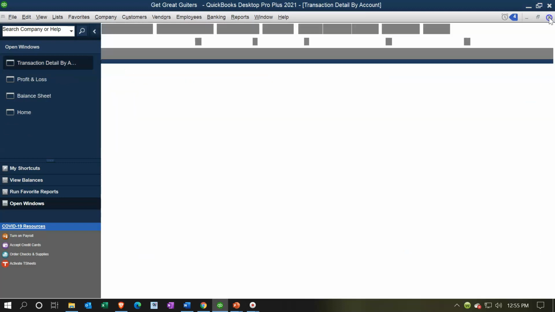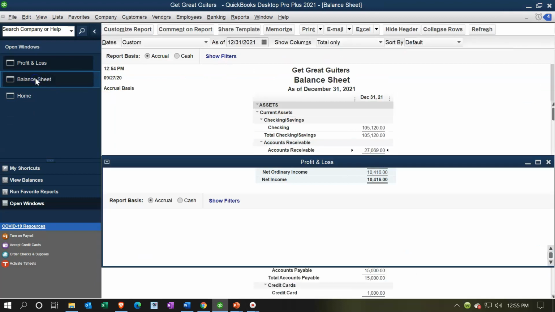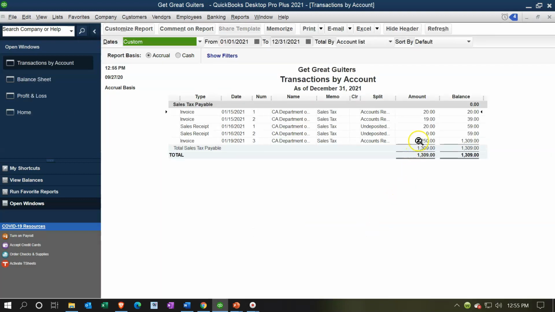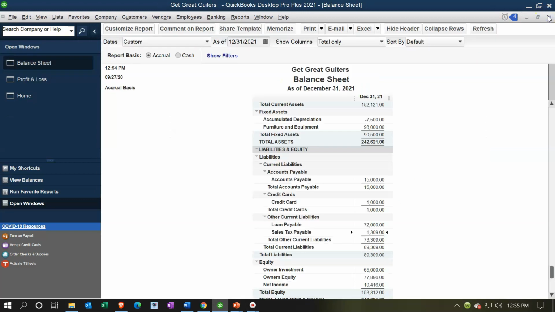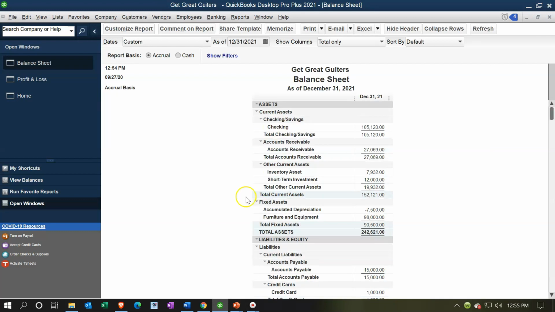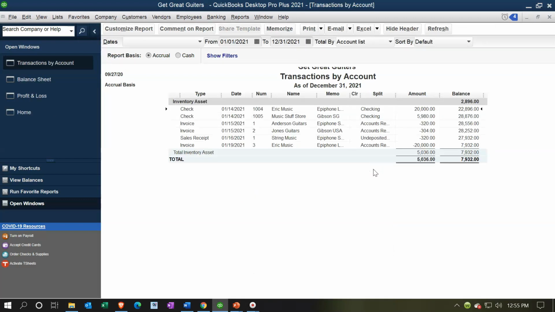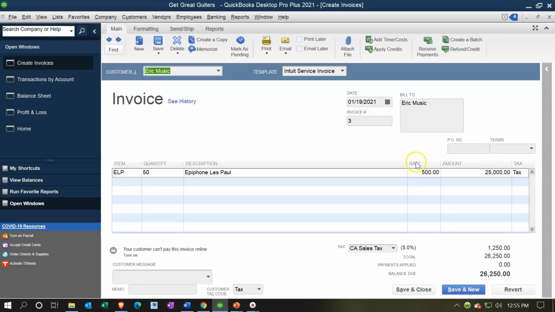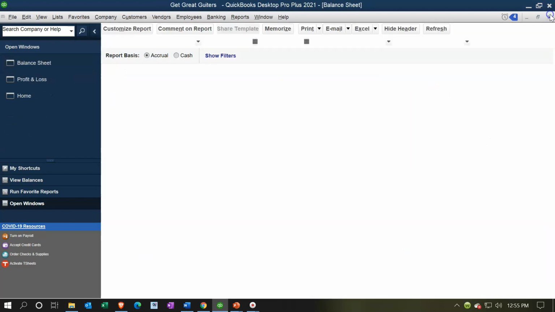Closing this back out, going back to the balance sheet. We then go down to the payables. So we got the sales tax payable. Double clicking on that, we see our payable of the $1,250 here. Closing this back out. And then we have the inventory going down. Inventory going down by the $20,000, double clicking on that $20,000. That $20,000 is not on the invoice, but being driven by the invoice on a perpetual inventory system. Closing this back out.